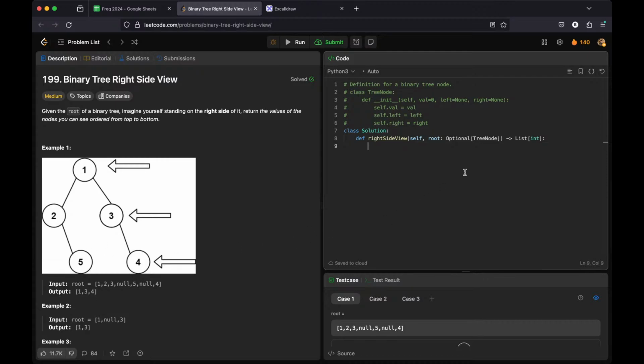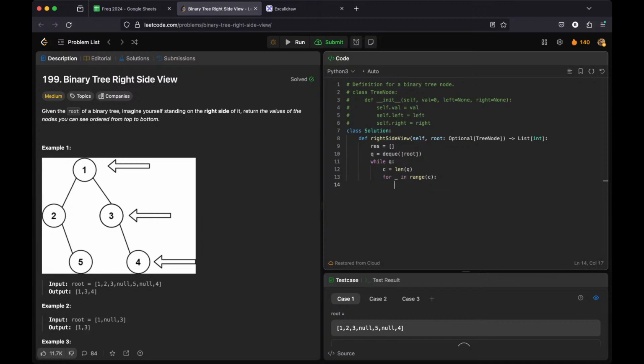I imagine a lot of people get caught up in that and then they get stuck because that's solidified as their only option. But really, I think you just want to do a level order traversal. You parse every level, and then you just add the last node in the level. So res equals that, q equals deque with root in it, while q, c equals length of q. This is my level order traversal template I always write out. For blank in range c, so do something with the current level.